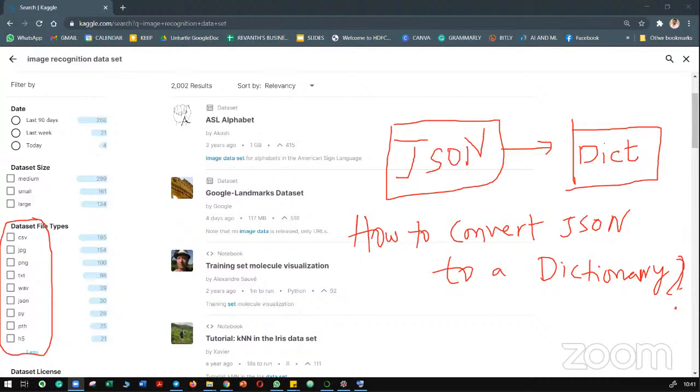Yeah, thanks for sharing the code. So I'll show you. This concept is one of the core concepts in Python, and dictionaries are a way of representing data.